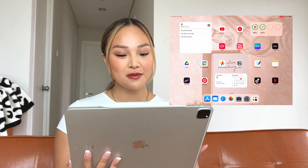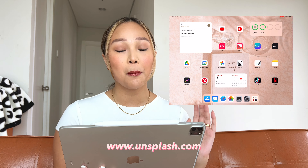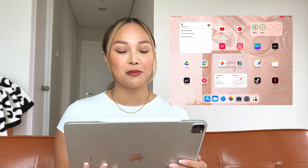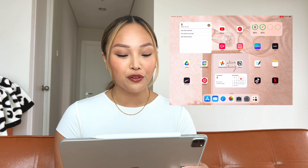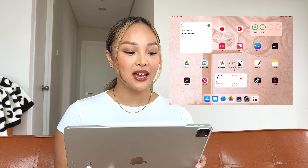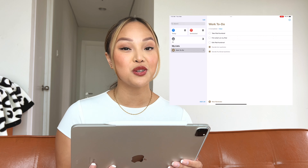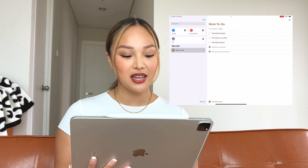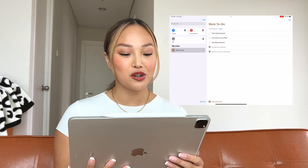Starting with my home screen, this is my wallpaper. I get all my wallpapers from a website called Unsplash — it is literally the best website. They also have an app version, and basically Unsplash provides the best high-quality images for free. So if you're looking for wallpapers for your desktop, iPad, or iPhone, check out Unsplash. The biggest widget on the top left of my home screen is the Reminders app. It's just an Apple app, but I love it. I use it as a to-do list and I like to include all the completed tasks so I can see them — it keeps me going to get more tasks done.